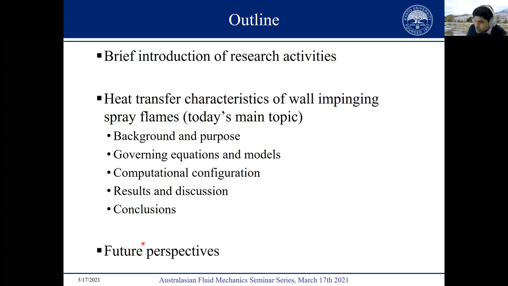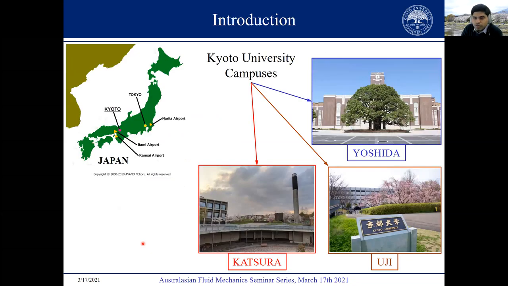Okay, so I work at Kyoto University, as Kat already mentioned, and Kyoto is a city in Japan located over here. It's quite far from Tokyo. And in Kyoto University, we have three major campuses, and these are the pictures of these campuses. So this is the main campus, the oldest one, called Yoshida. But I work in this campus called Katsura, which is where the Graduate School of Engineering is located. And this is quite a new campus.